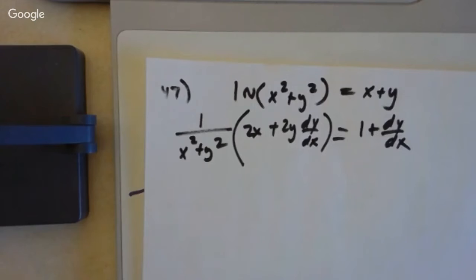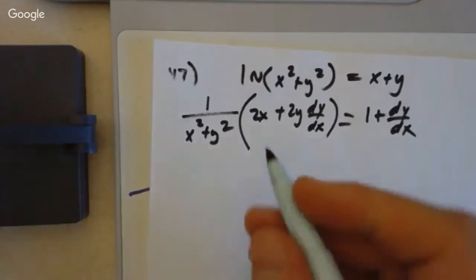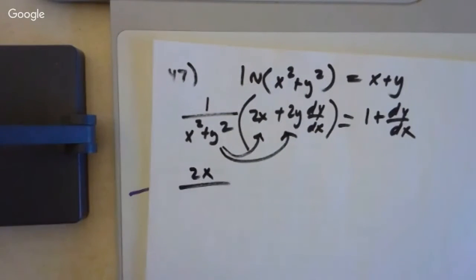Okay, now let's solve it. Okay, what do I do? Idea, Stefan. Yeah, only thing you can do, because you got to get this out of there to get all the dy dx's on one side, everything else on the other. So we're going to distribute this horrible, nasty thing. What's that?